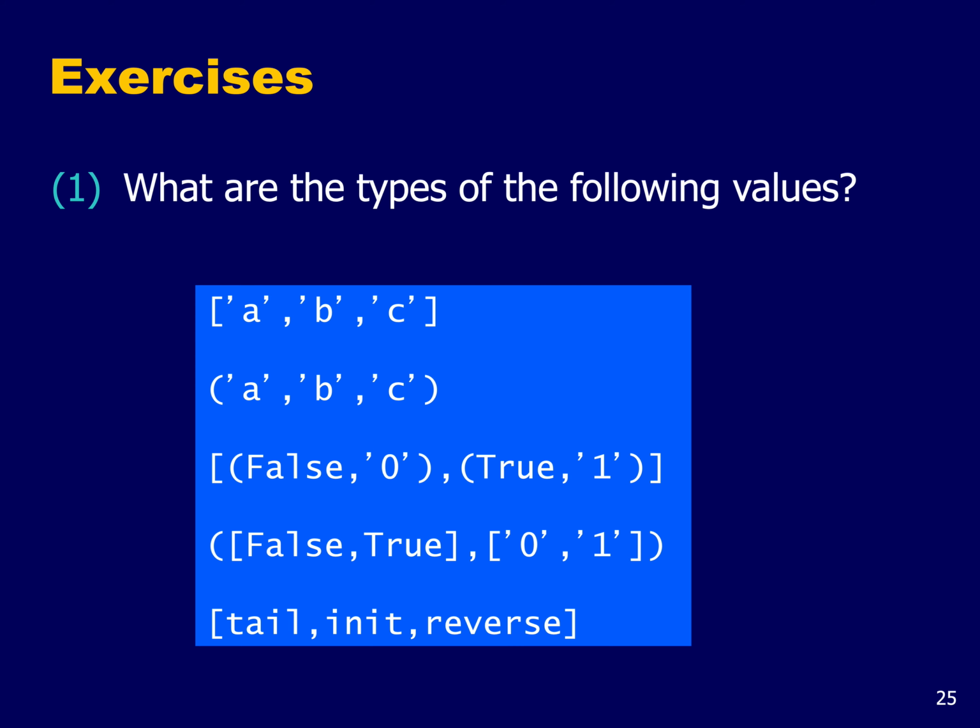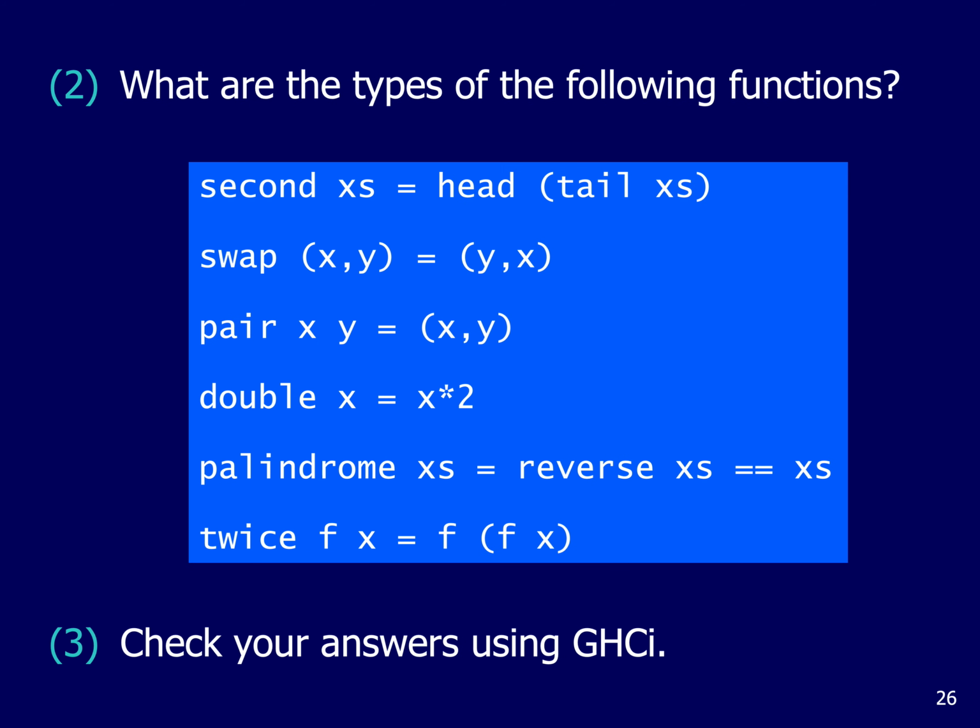Basically in these exercises, you'll be playing the role of the type inference system. In the first exercise, I've given you a bunch of values of increasing complexity, and you've got to try and figure out what the types of these things are. Again, they start off very simple, and the ones down the bottom get a little bit more tricky. In the second exercise, I've given you the same kind of problem, but this time you're going to be looking at function definitions, and you'll be playing the role of the Haskell type inference system and trying to figure out what the type of each of these functions is. Again, they start off quite simple, and down the bottom they get a bit more tricky.